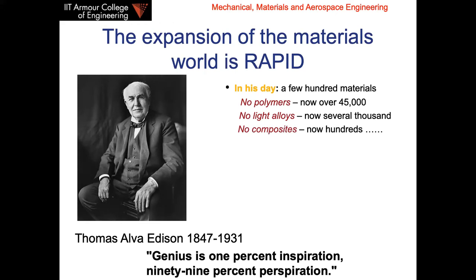Back in his day, we did not have any carbon fiber composite or glass fiber composite. Composites are engineered materials. So now, depending on our specific design requirements, we can select from hundreds or even thousands of different grades of composite materials. So today there are in excess of 160,000 distinct types of engineering materials. And these engineering materials were inspired by innovations that required these materials to operate.